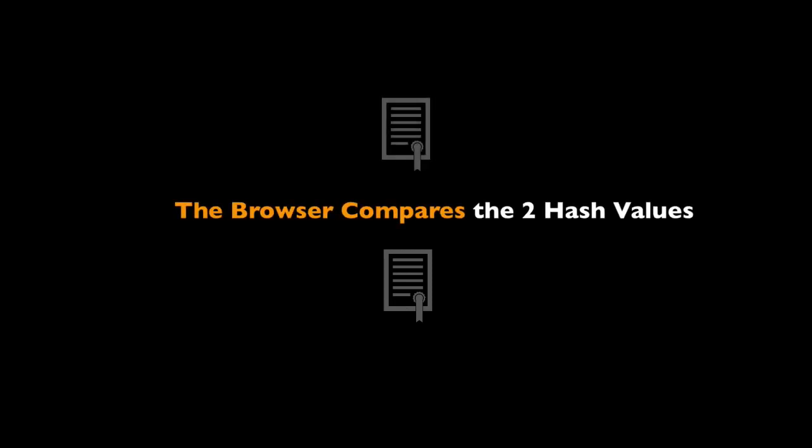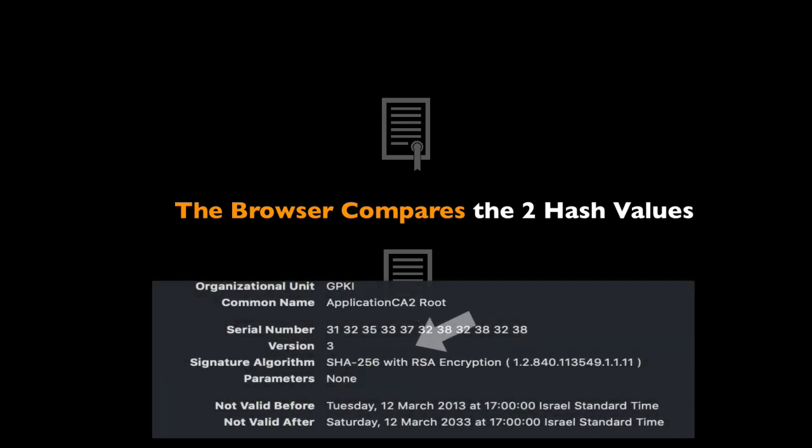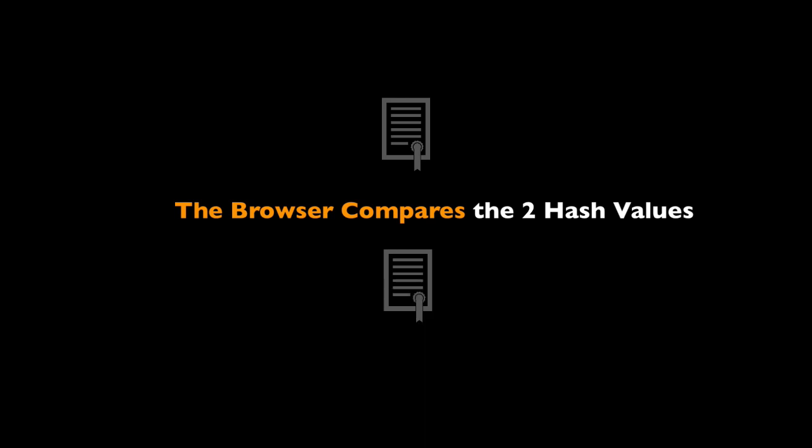He then takes the digital certificate, the original one, and hashes it using the same hash algorithm that was used by the CA. The type of the algorithm is also present on the certificate itself. We can see it right here. If both hash values are the same, then we have proof that the entity who sent the certificate is the one it claims to be. So we have used asymmetric encryption and hash functions to prove the authenticity of the entity.